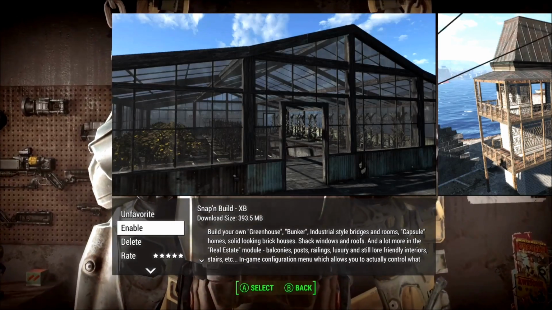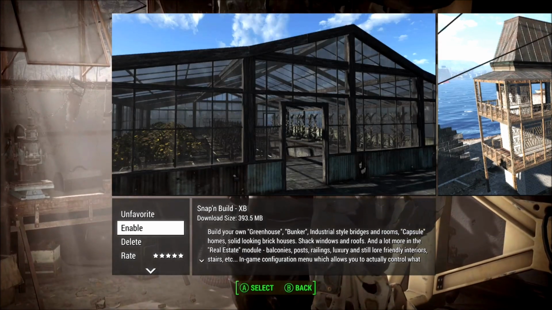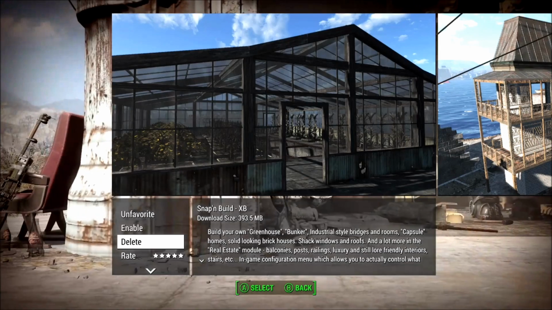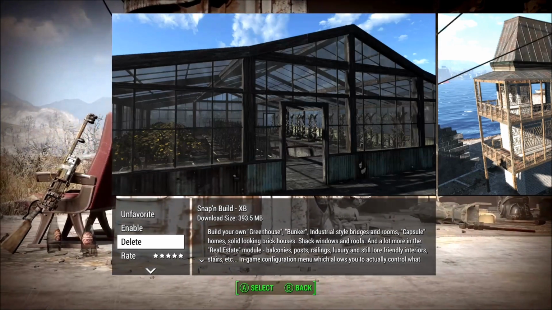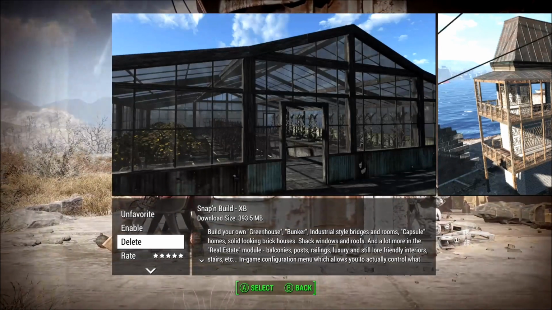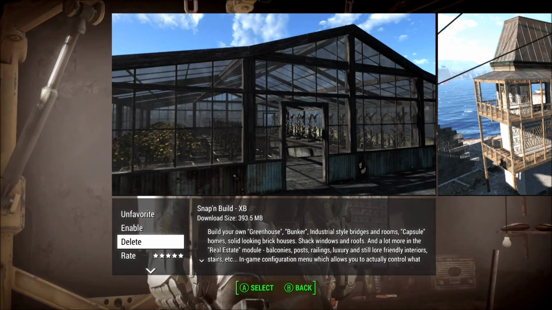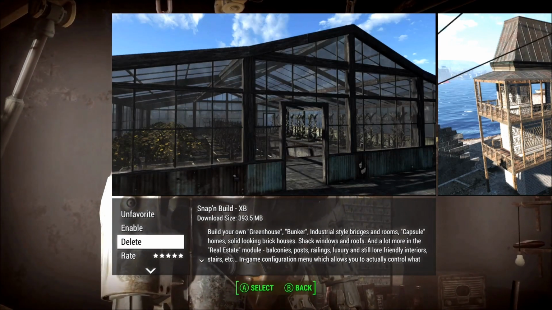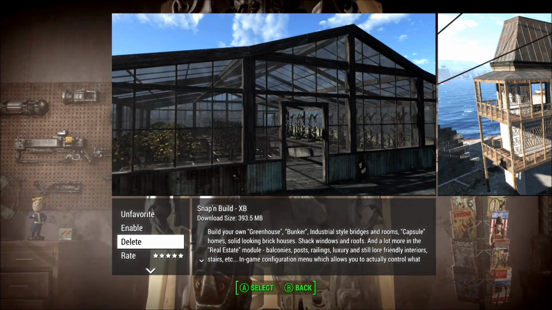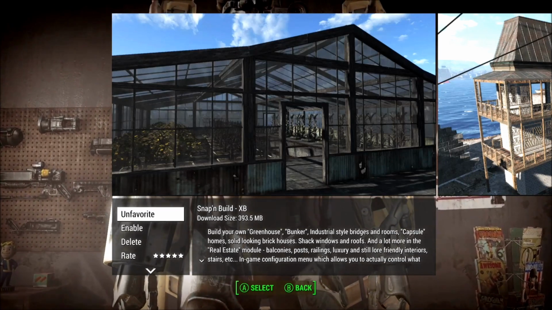I have all my mods disabled right now because I just finished playing through my unmodded playthrough. The reason I'm doing that is because when you have mods enabled, you cannot earn achievements. So if you've put a mod in, you can't get any achievements. The main reason for this is to prevent cheap mods from getting you cheap achievements by being able to do things really quickly. I get that. It's not a big deal for me one way or the other. It's not a deal breaker. I like getting achievements, so I'm going to continue.